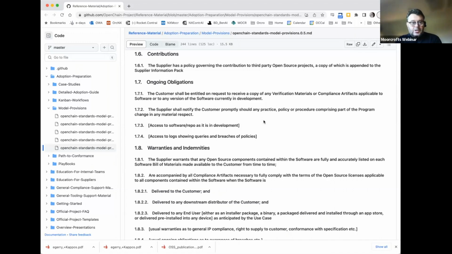So we could put some sort of obligation in 173, and also in 174 we can put an obligation so that the customer is given access to any queries that come in, any non-conformances that have been found, what remediation has been carried out, etc. So just keeping an eye on the supplier's general conformance.